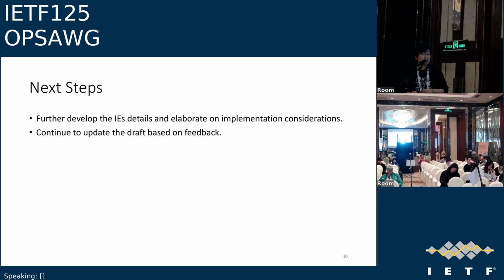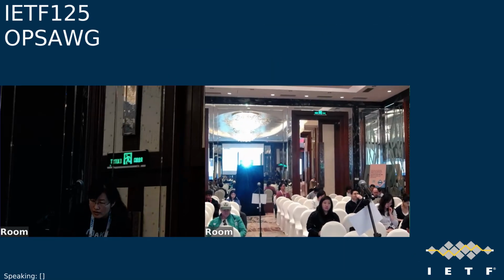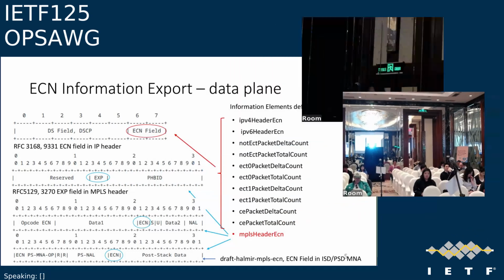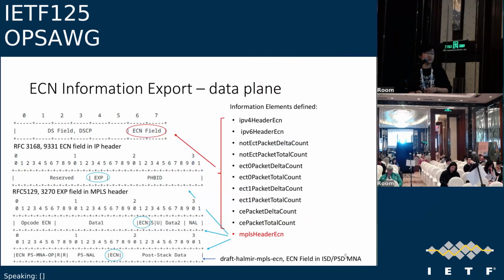Can you please go back to slide 5? Because I should be missing something. So you want to export bits 6 and 7 only, right? Now, if you look at the entire byte, this is, in IPFIX, the IP class of service. It's an unsigned8, right? And what I see is that you want to have an unsigned8, which is just bits 6 and 7, right? That's what you want to do.